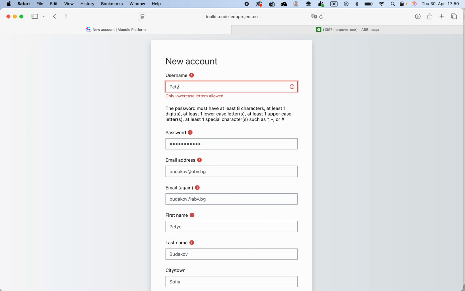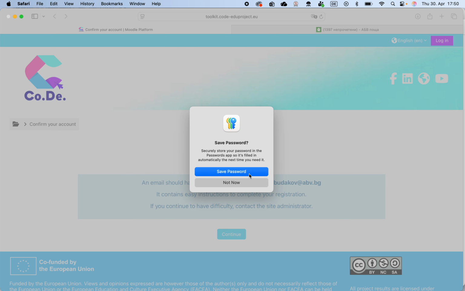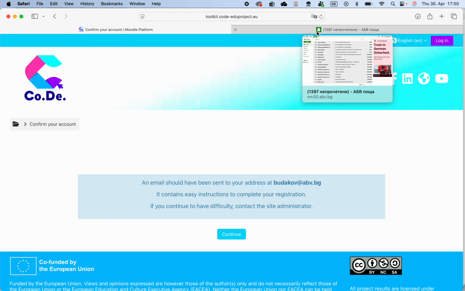And so I will type down the acronym of my company. So save password. And then as you could see, an email was sent to my email address, which means that I have to check my mailbox and then confirm and follow the instructions.